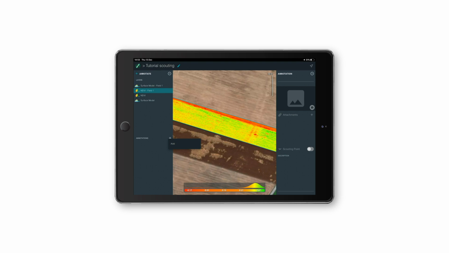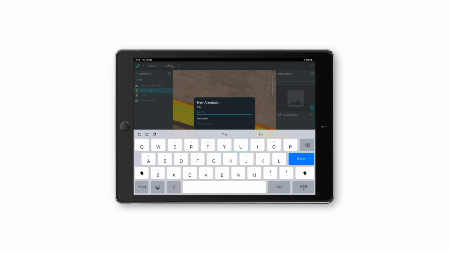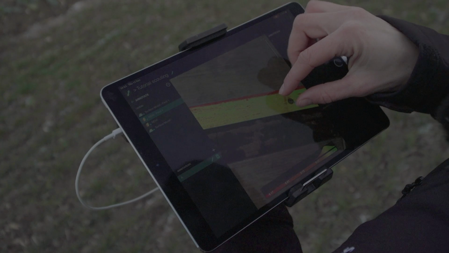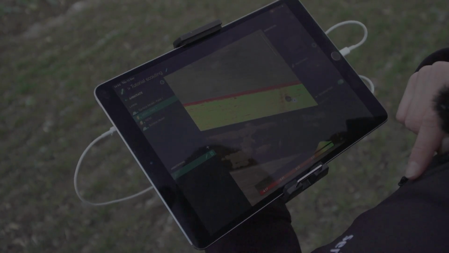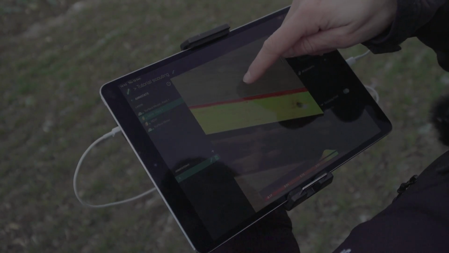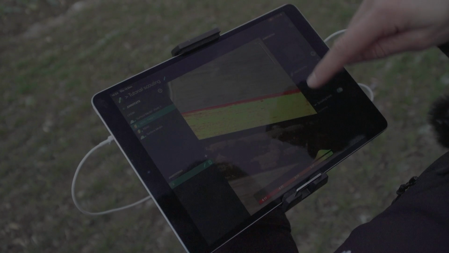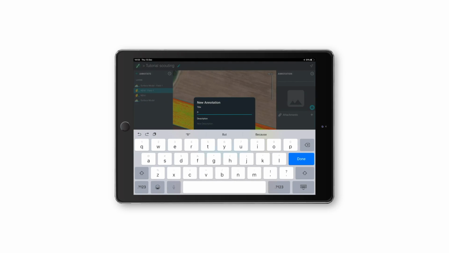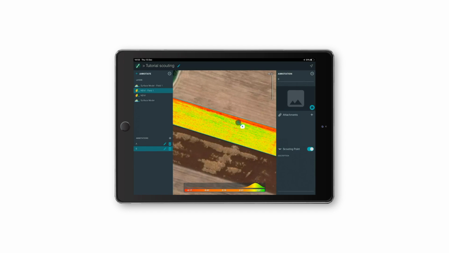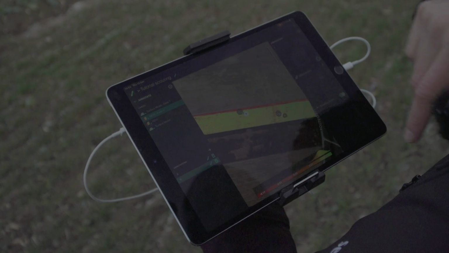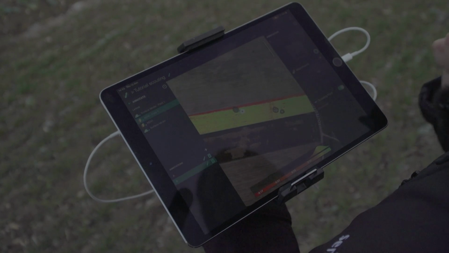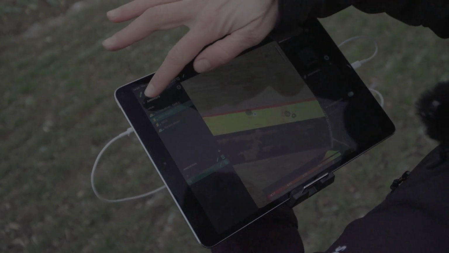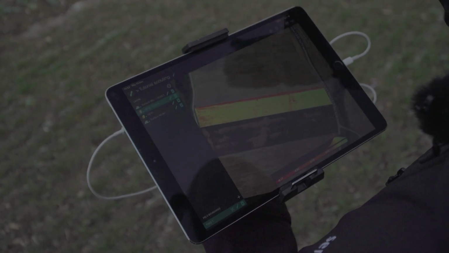Add an annotation, add. You select a point in the map, just call it A. I want to go see this red area here in my field. Now maybe I have another area that I'd like to know better what's going on. It's going to be point B. For all these points, I make sure that scouting point is selected here in the Parrot Fields application. Once I've placed points everywhere that I want to send the drone to, I exit from annotations.